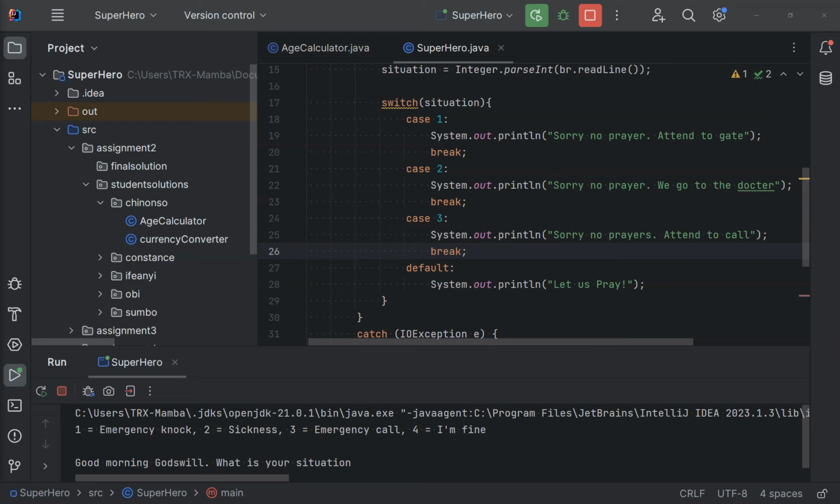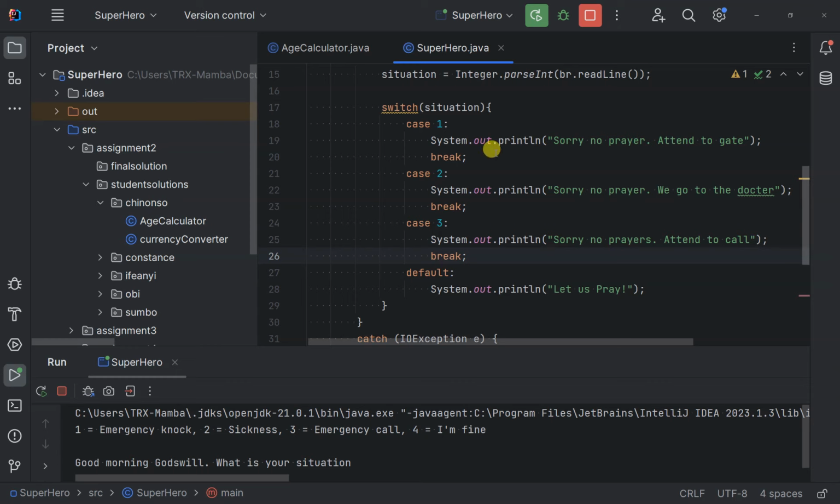Suma says error. So Suma and Obi say error. Chinonso and Constance say let us pray. What's your vote? I said default. Let us pray. Okay. Gospel, are you there? Yeah. So what is it gonna print? Let us pray. Okay, great.